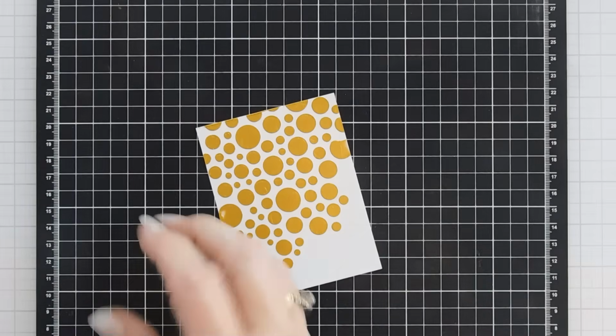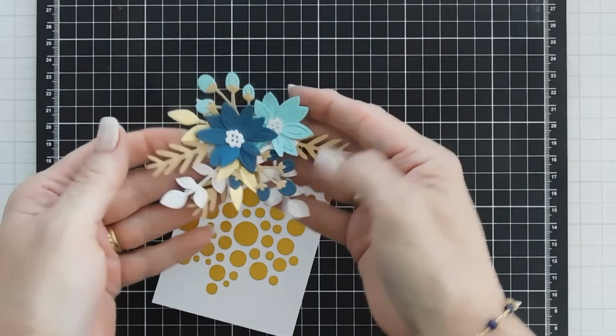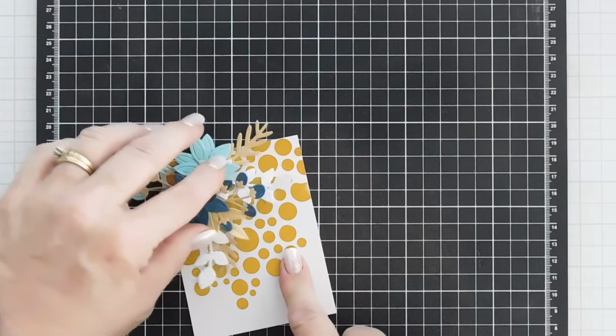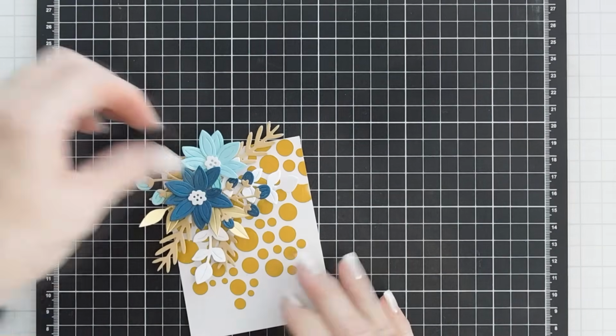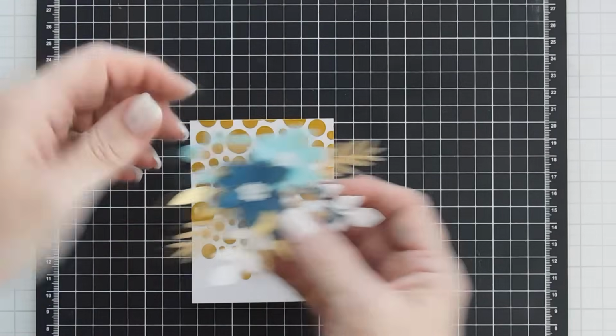Okay, now I am going to take our focal image, which, to me, this doesn't look Christmas. Let me know in the comments if you think this looks like Christmas or not. I think I can get away with this as being not Christmas. I think this would be a nice little engagement card too.